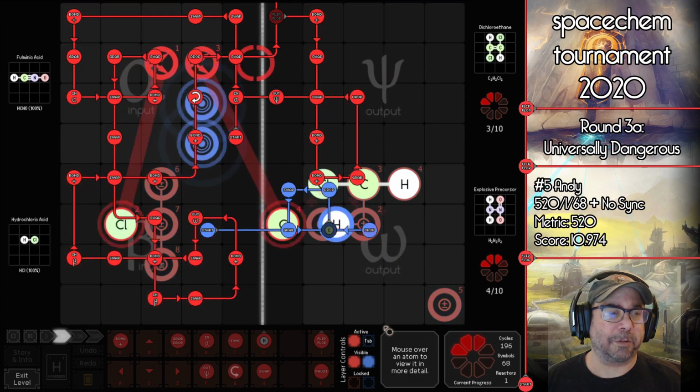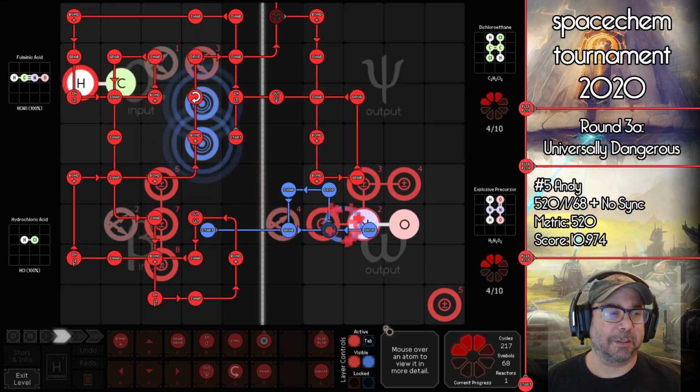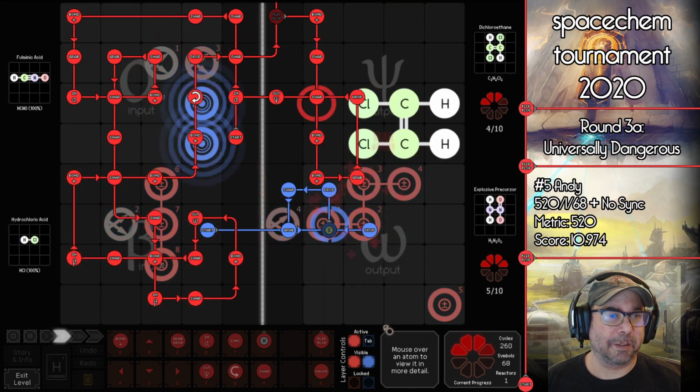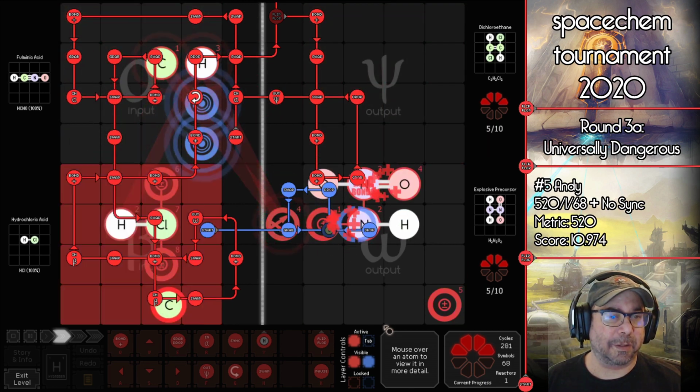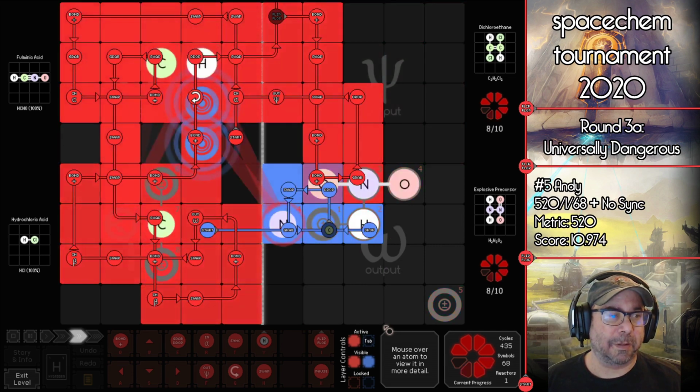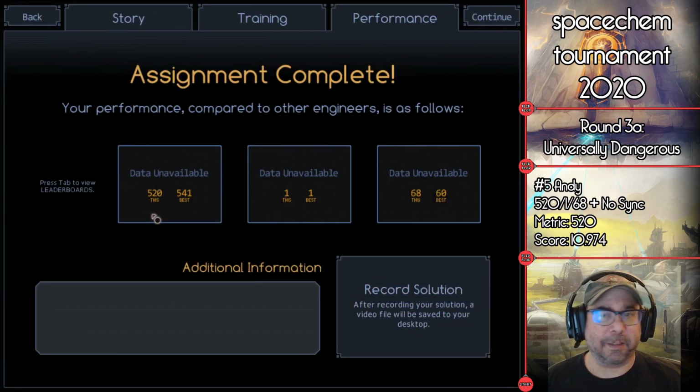And let's watch it a few more times. I like the two sensors right next to each other, just so that red can happen to have a carbon over that spot at the right time to tell blue what to do. And this gives Andy a 520 cycle solution, significantly better than the 541 that preceded it, giving him 10.974, almost at the full 12 points.